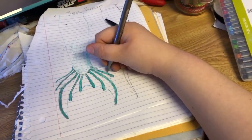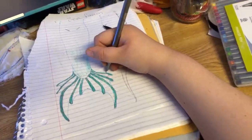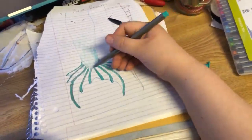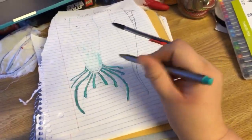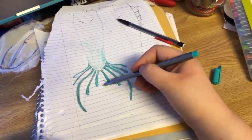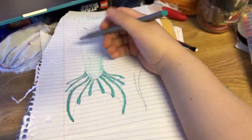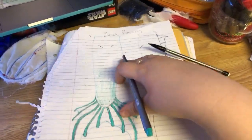So this is how I de-stress, guys. I de-stress by stressing myself out about other things. No, just kidding. You can see how they're not symmetrical right now. So what I'd do probably, when I was designing it, is I'd design it on one side and then I'd flip it and trace it onto the other side so that it's actually symmetrical. I'd cut out this piece of the pattern and fold it in half and then cut it, because this is just wonky. So I wouldn't do it this way for the actual thing, but I have to do it this way because that's how paper and pencils work, unfortunately, guys.